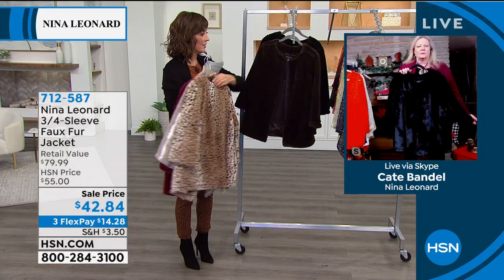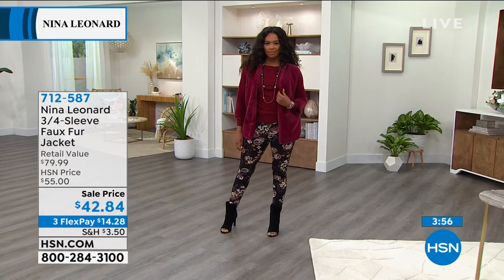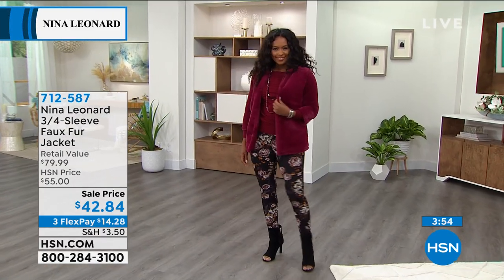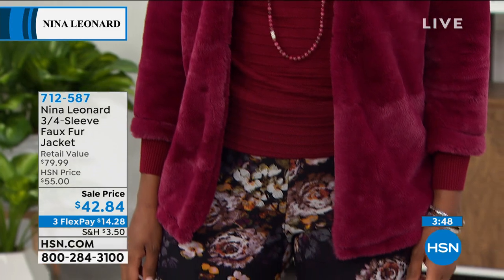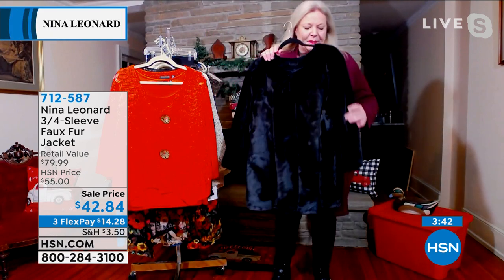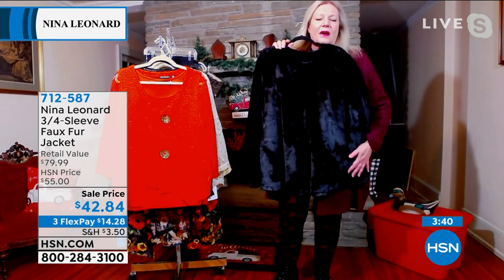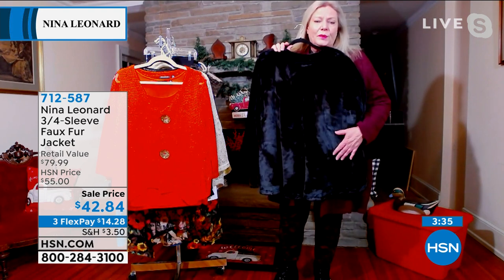It's a very short presentation so make sure you lock this one in early. This is a whole new look for Nina Leonard this season. We're known for boleros and little jackets — the actual third piece to the outfit — and this is just one of our famous jackets.